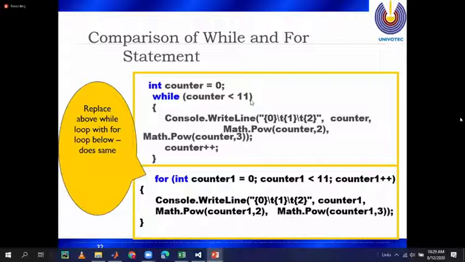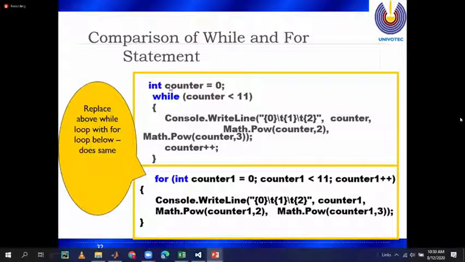The condition is count less than 11 in both. The increment is count++. That is the difference. Otherwise the function is the same, but the format is different.